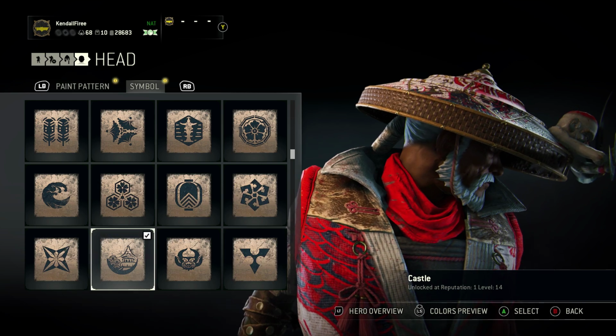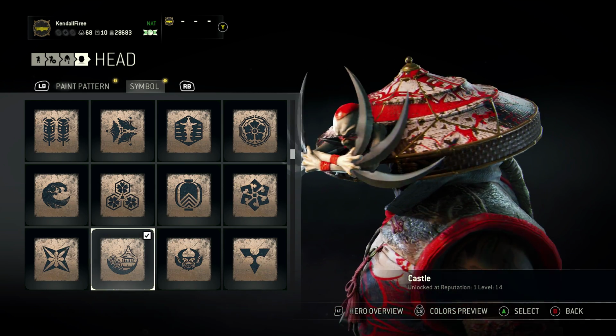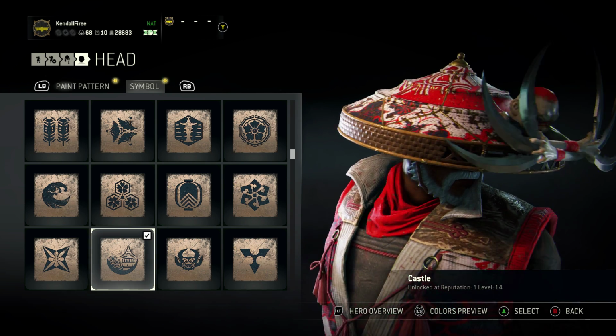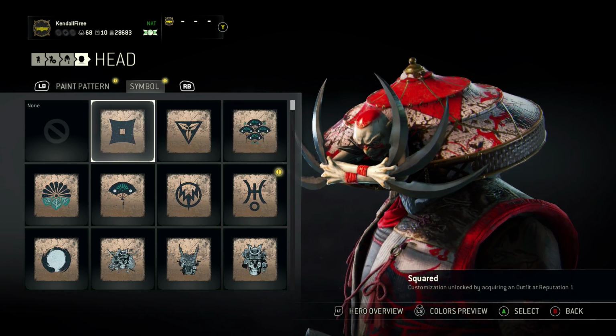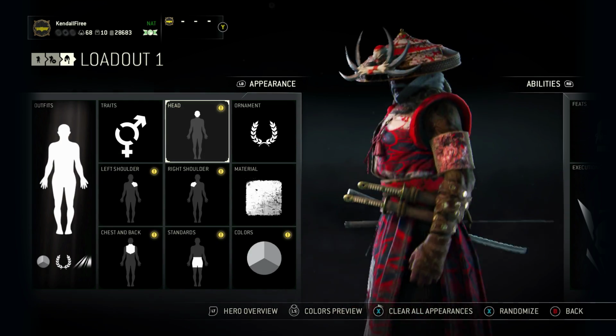And also the symbol. Sorry, the castle symbol right here. That's what you see at the center of the hat. The castle symbol. That's what I use. I just like to throw some red in there because without it, it looks plain. Let me show you. You see, it just looks really plain. So I threw the castle in there to add some red to it.